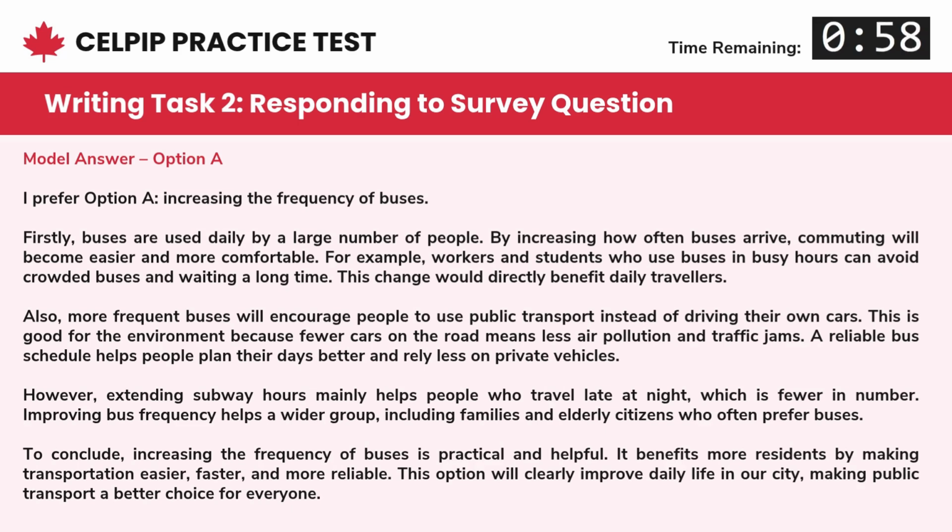The writer includes practical examples, such as helping workers and students avoid crowded buses, clearly showing the impact on everyday life. Secondly, the writer connects increased bus frequency to environmental benefits. They explain how fewer cars on the road would reduce air pollution and traffic jams. This broader view demonstrates thoughtful consideration beyond personal convenience.